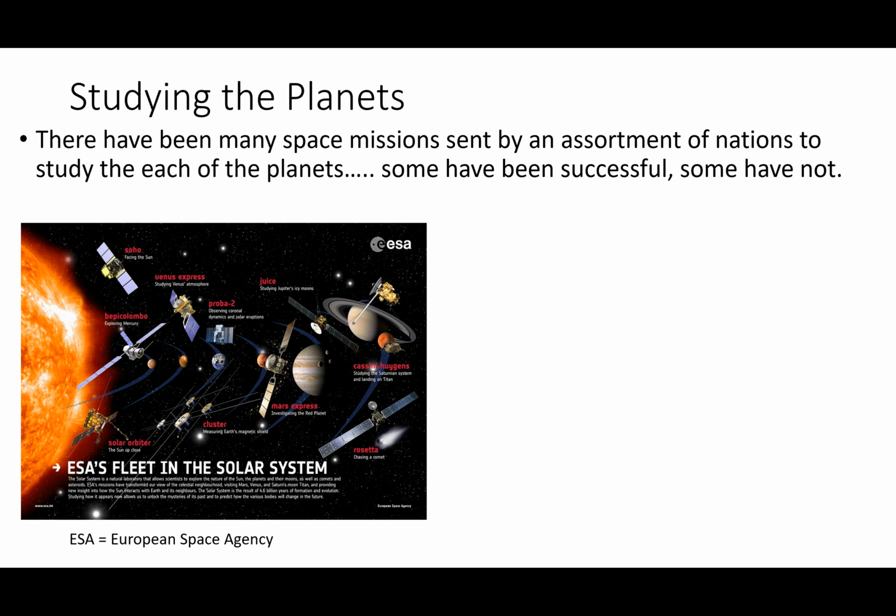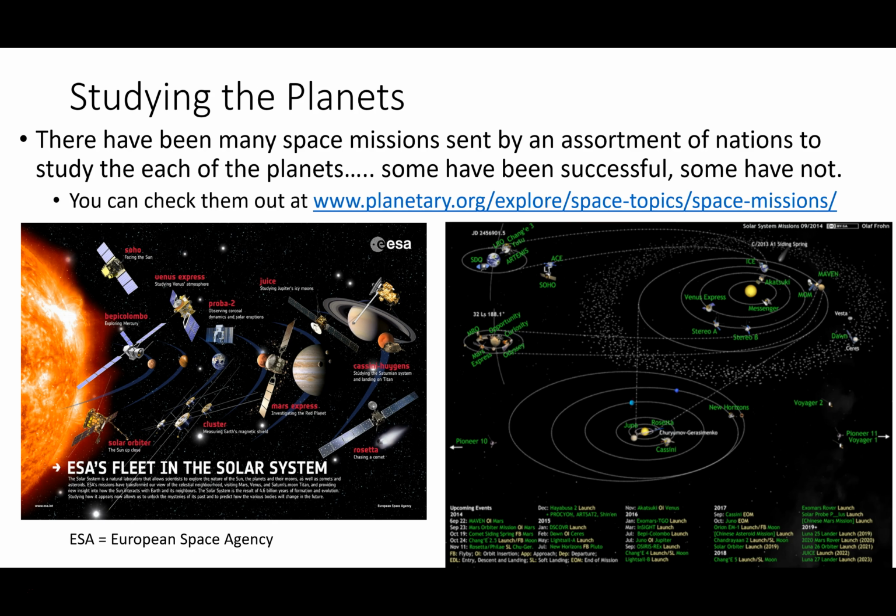Don't have time to touch on everything, obviously, but if you're a news junkie at all, and a space junkie at all, you know that there have been a lot of spacecraft that have either orbited or interacted with objects in our solar system, including other planets.